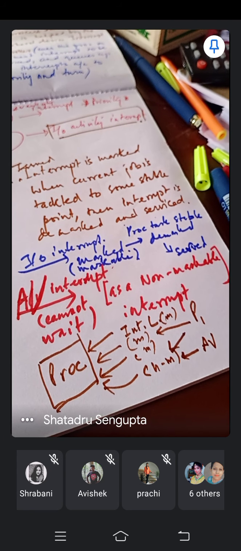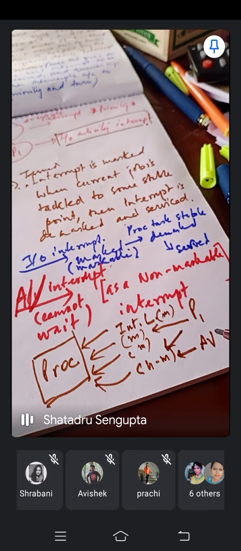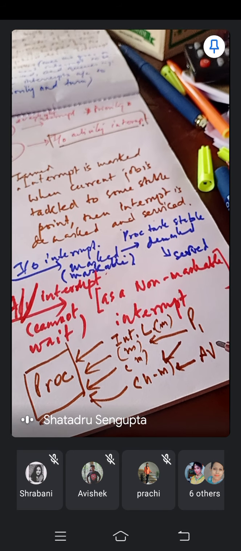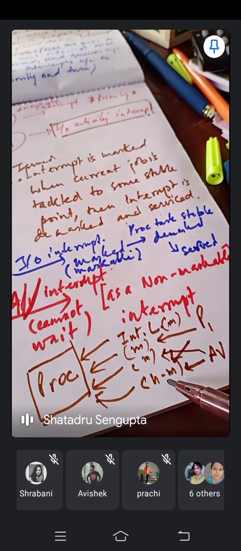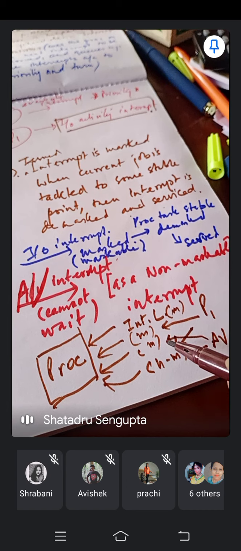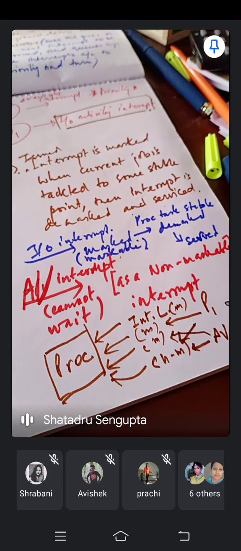If a virus has not affected the system and the antivirus wants some IO to be done, for example, some reports to be printed, it will also not produce a non-maskable signal. It will produce a maskable signal using the channels that are allocated.